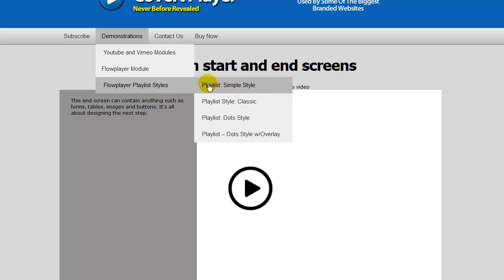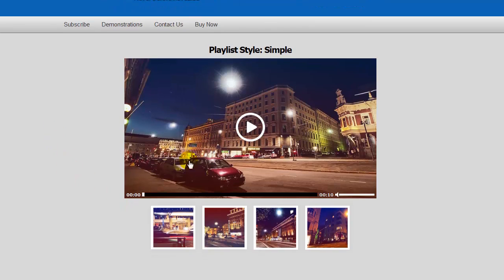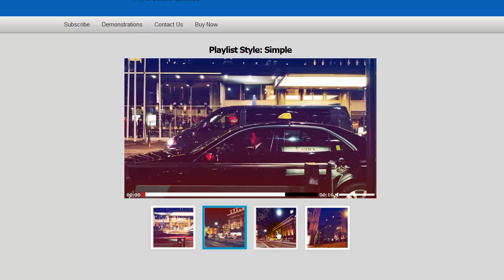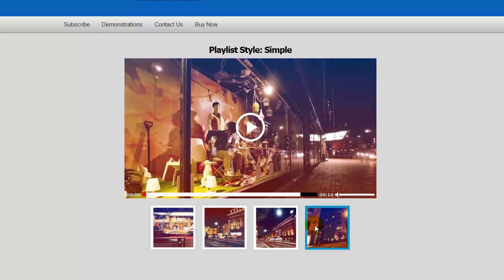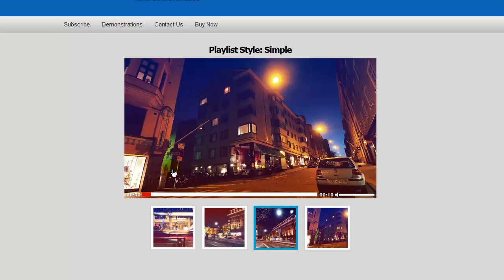So first of all, let's take a look at the simple style. If I click on the simple style, you'll see here is the video that plays, but also the thumbnails down here, and it plays automatically. And if you click on any of these thumbnails, it'll play that video. All right. I've also added in this version a no color background, just like this. You see how it has a video and there's no color background? That's very cool. So that's playlist style number 1, the simple style.